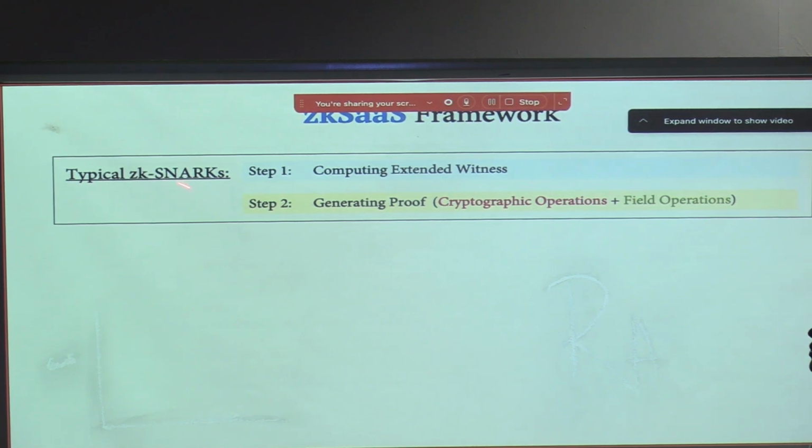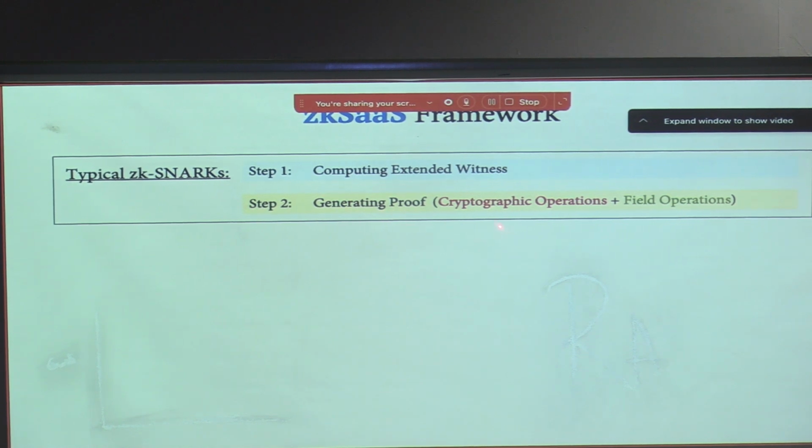So if you just look at typical zk-SNARKs compute, on a high level there are two major steps that go into it. You're given a circuit, a statement and a witness, and using that there is a phase where you compute this extended witness, which is essentially doing the compute of the circuit and all the intermediate values of the wires. Roughly that is what is contained in the extended witness, and its size will be proportional to the size of the circuit. But once this step is done, then you do the generating of the proof itself.